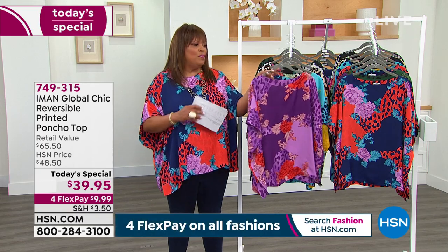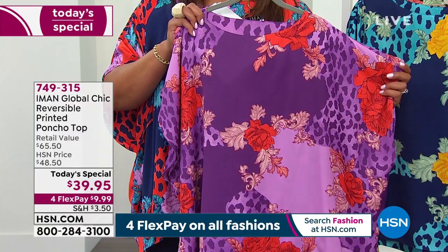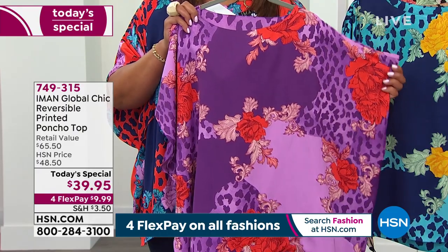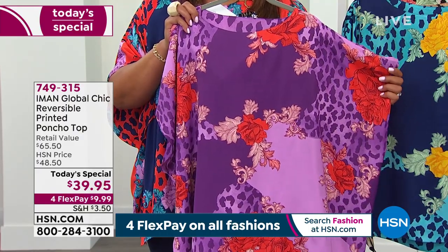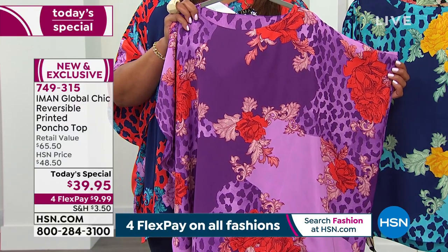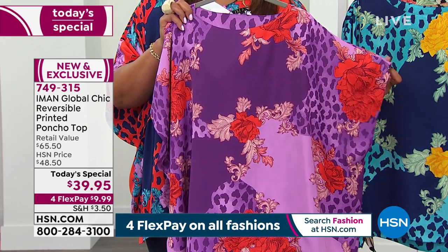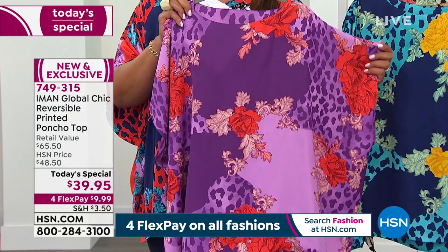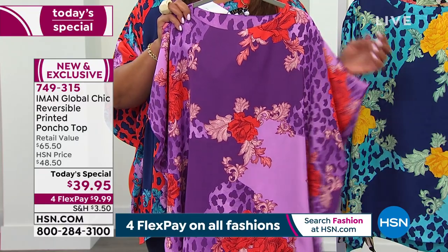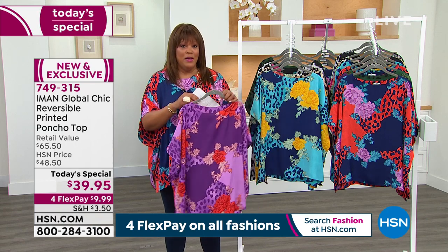The reason I think this is so beautiful — you have a combination of beautiful leopard print, that's classic. And then I don't know how she did it — she is such a genius. This is genius fabrication. Then you have this beautiful floral design. Usually you think of Dolce & Gabbana, Oscar de la Renta, Gucci — those big high-luxury brands, expensive stores where security stands at the front because they're several hundred dollars. She gave you the same look, and there is absolutely nowhere you could find this look with this high-quality fabrication for $39.95. It's just not out there.